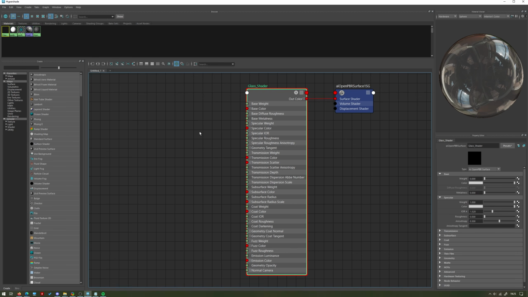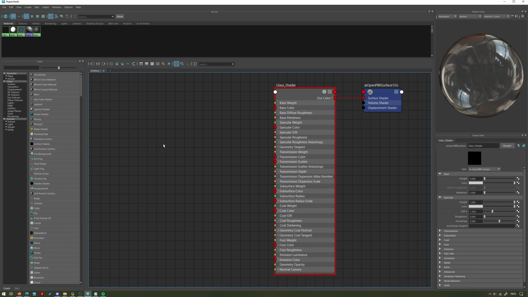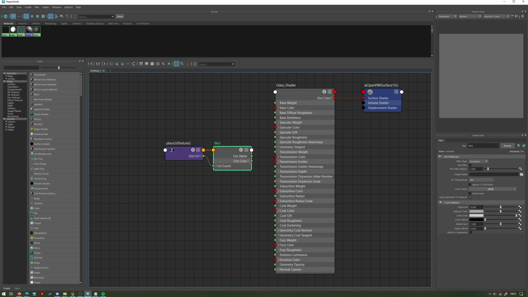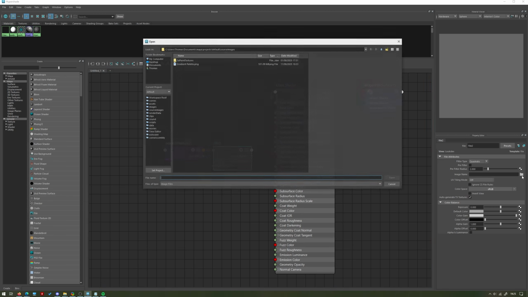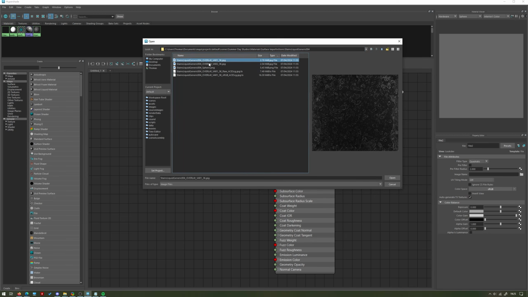So we have our glass shader in the graph, and all sorts of different inputs, but the one we're looking for particularly here is the specular roughness, so we want to plug something into that. So left-click anywhere in the graph, press tab on your keyboard, and then just type in file. There's a few different options, but we're looking for file texture because we're going to be using an image texture. Click on that node, come over to the right-hand side again, and there's this input here for image name. We're just going to click the folder icon, and then navigate to where you've stored any of your textures. And you'll want ones which are black and white, like this.